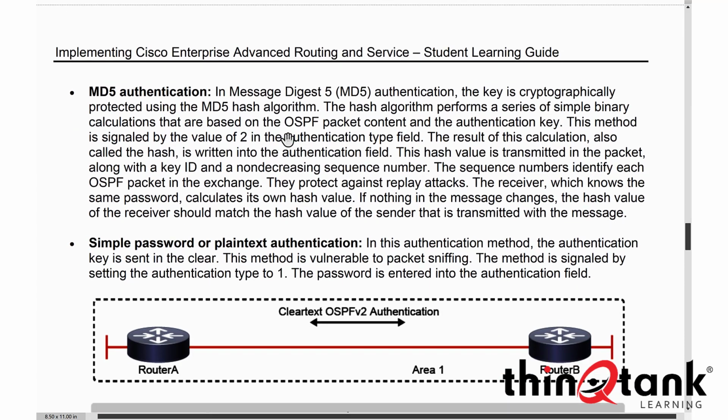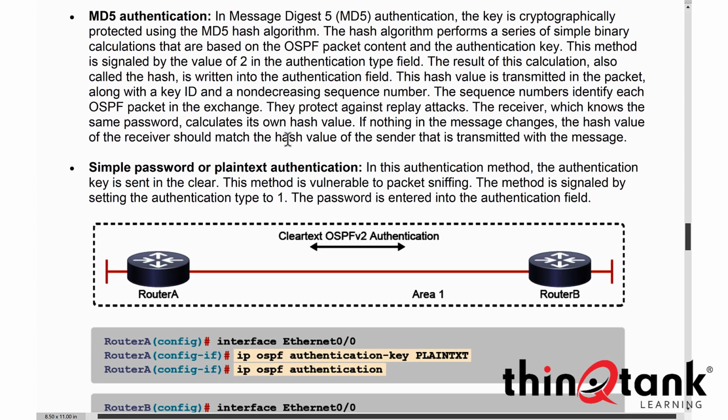So if I'm running MD5 authentication, that's message digest 5. And by the way, most people will say, well, that's kind of an obsoleted hashing algorithm. In most cases, we're trying to use SHA. If we were talking about a data in motion cryptographic process, I would say that's probably true, that MD5 should be avoided and SHA should be used because we want that minimum of a 160-bit message authentication code.